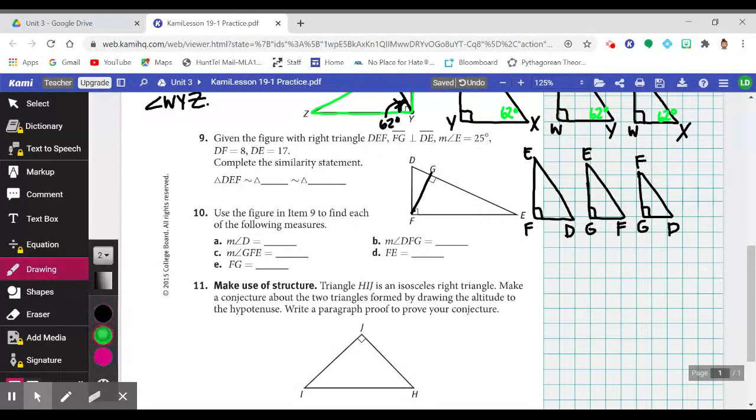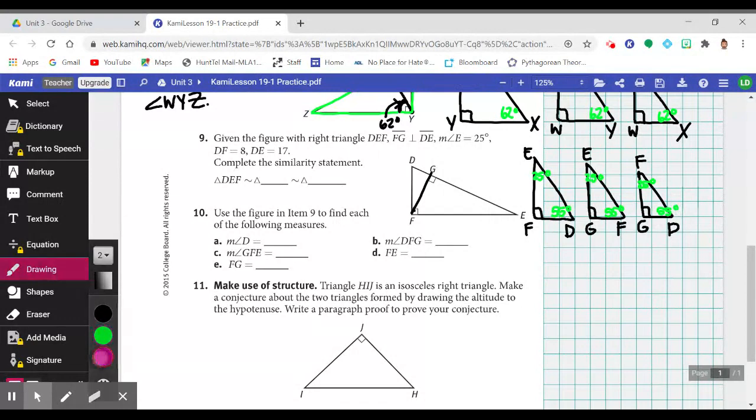So they tell us that the measure of angle E is 25 degrees. So that means that this angle right here, being the exact same angle, is 25 degrees, and therefore angle F in the small triangle is 25 degrees. Remember, these two angles are complementary angles because the 3 angles of any triangle add up to 180. So if 90 degrees is already taken up here, there's only 90 left for these 2 angles. So 90 take away 25 will be 55 degrees. Therefore, these 3 corresponding angles will be 55 degrees.